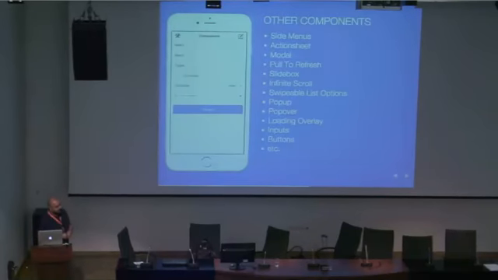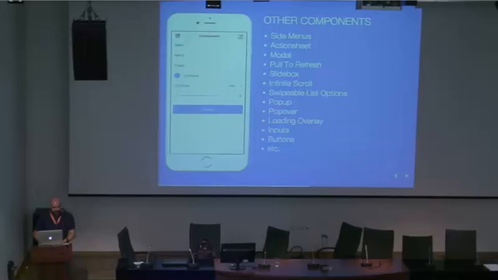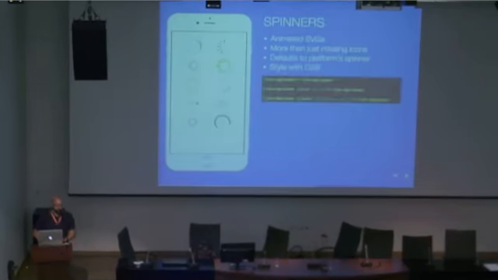These are some other items of the Ionic framework. You can see, for example, checkboxes. You can see sliders, pop-ups to display messages to the user, some other elements, toggle buttons, list buttons, and many other things. Now, spinners, okay, I don't like them very much.